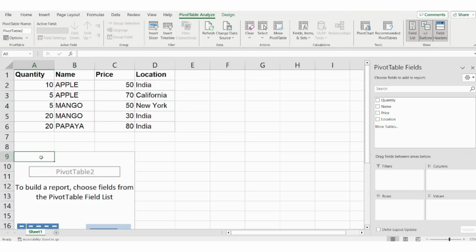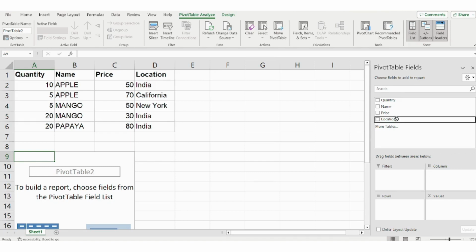Now let's just analyze the data. So just for example, you can do anything, right? Let's just first understand what are these 4 things, because this is the most important thing. If you understand how to use this thing, you can easily create and work out with pivot tables very quickly, right? So let's just take location.